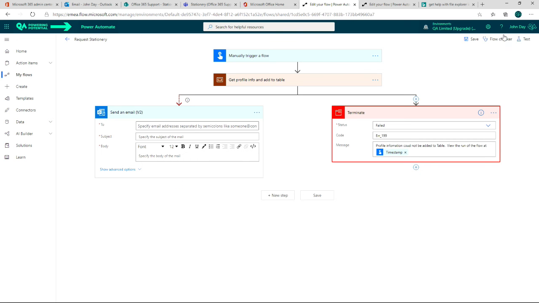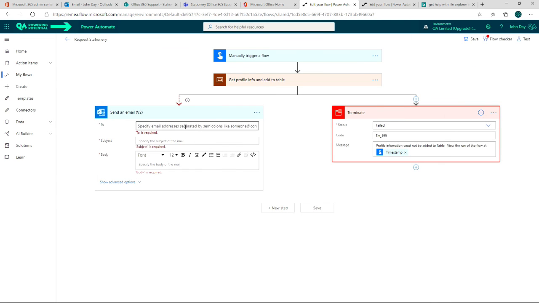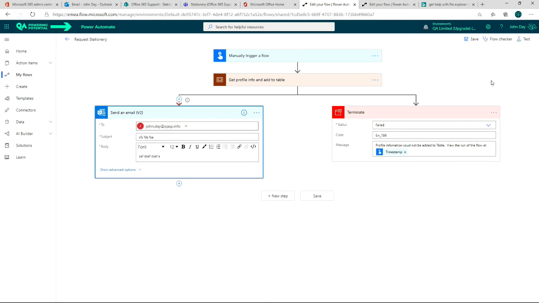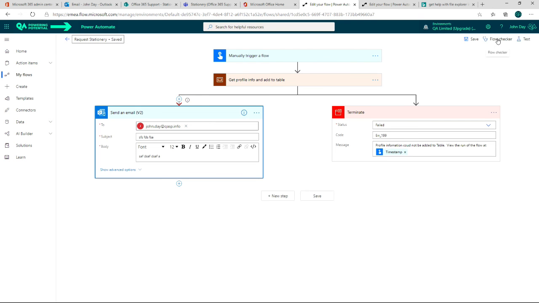Going to click done, going to save that, and I'm now going to test. Now it says I've put in a blank email message and didn't complete it, so let's put some stuff in there now. Yeah, I think that'll do lovely. Let's save it again, check the flow checker, and again I want this to actually test.